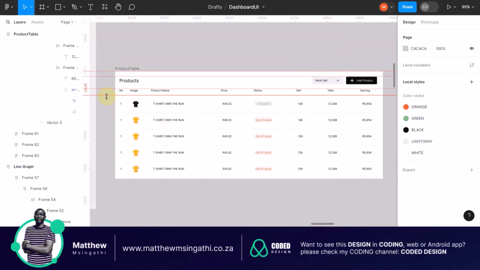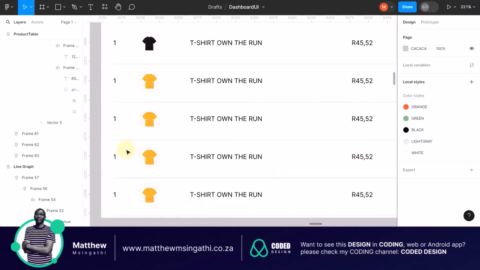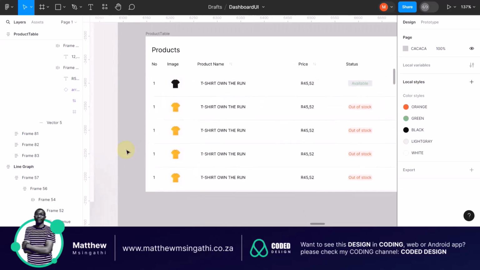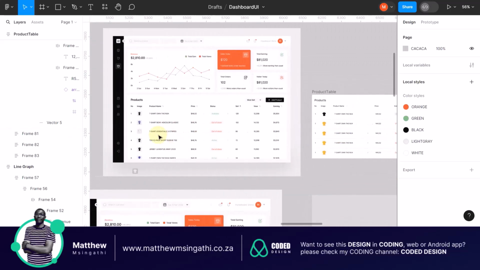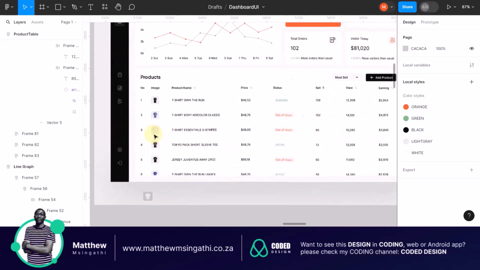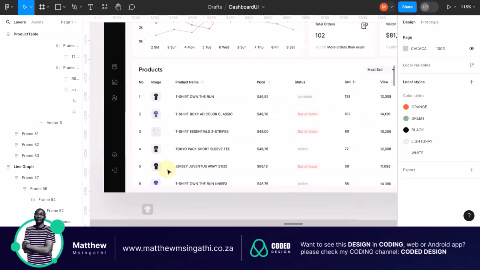Let's remove these. Let's remove these. This is much better to me, guys. I'm happy with this execution. And then let's check the numbering, starting from 1 2 3 4 5 6.